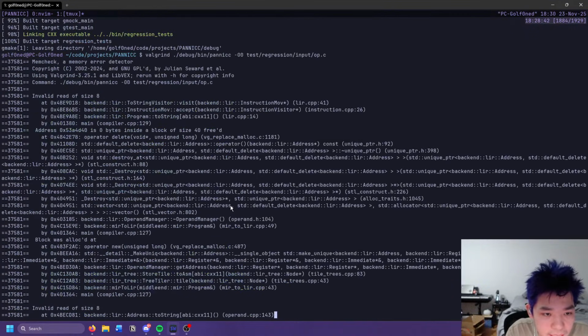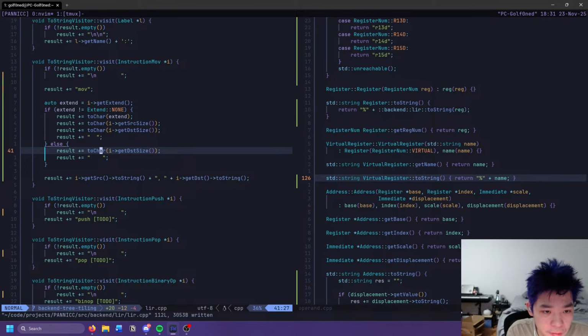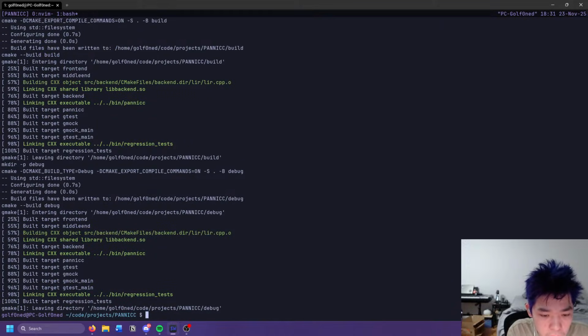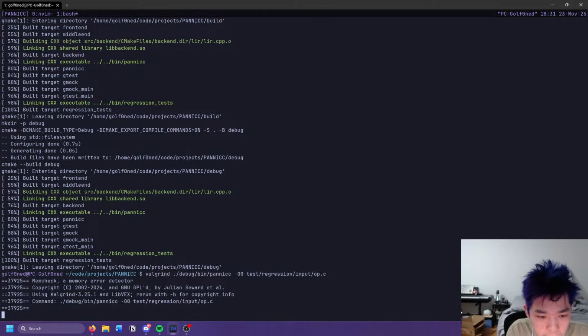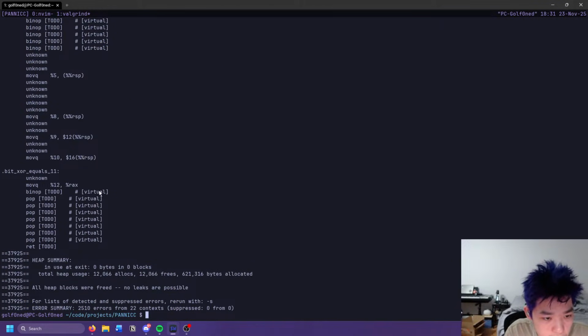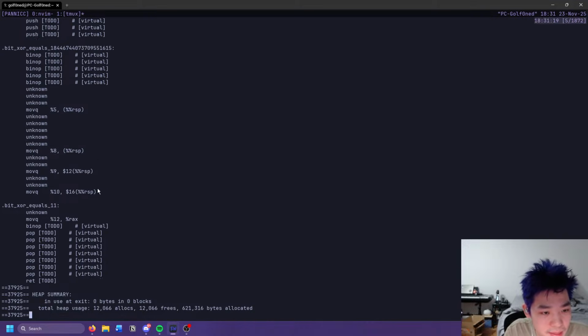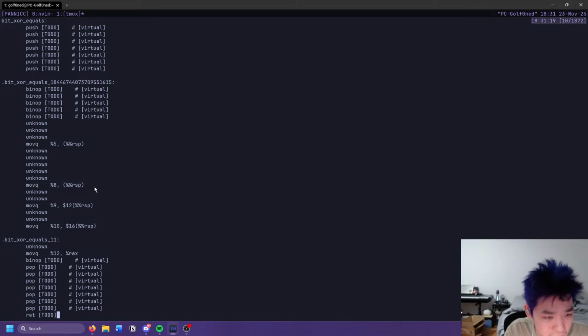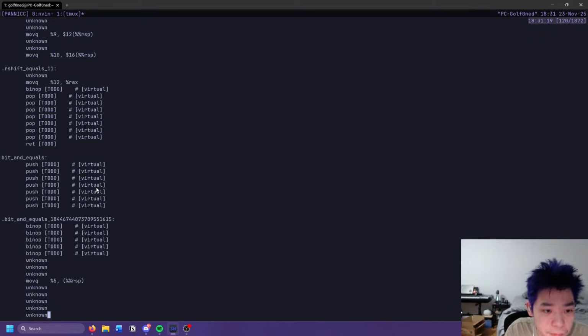Okay, let's... So the move instruction, LR 41. Let's try that again. At least it looks better this time. That is significant in some capacity.